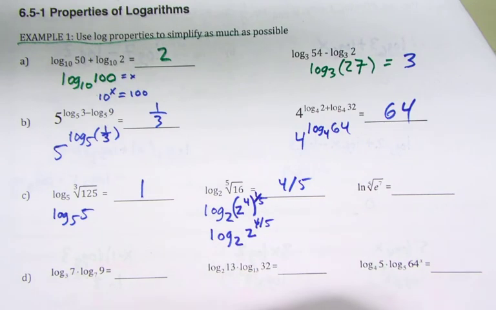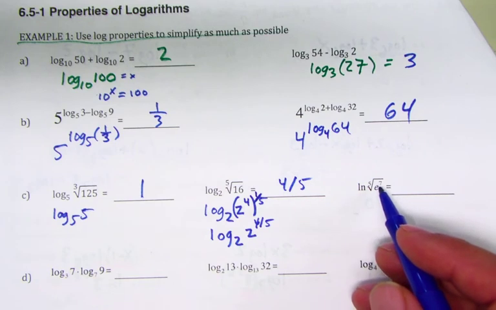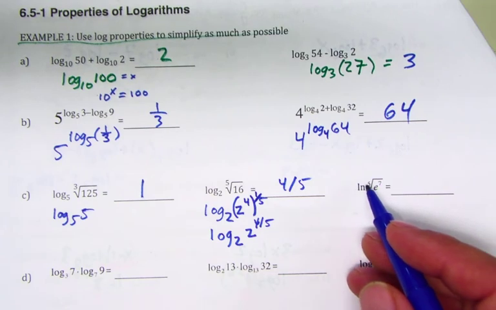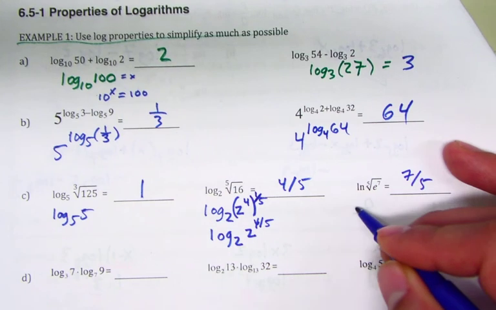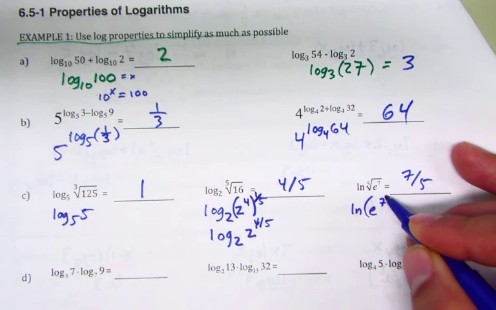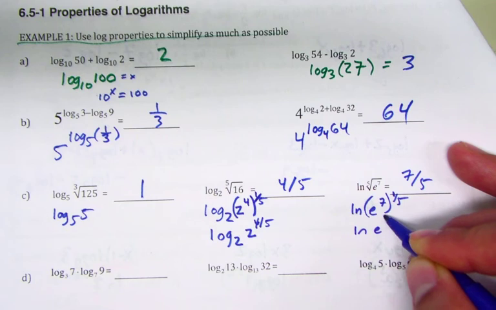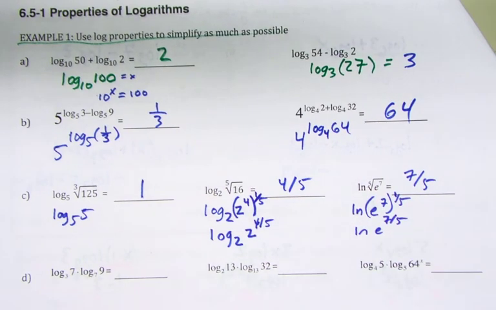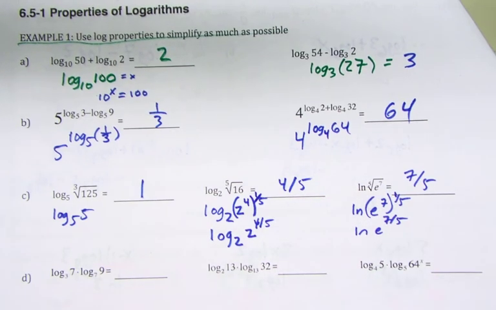Can you guys see what's going to happen here? The ln and the e are going to cancel. So what's left? 7, so 7 over 5. Because a fifth root, and I'll show you the work, it's ln e to the 7. A fifth root really is to the 1/5, so it's really natural log of e to the 7/5, and that's where we get the 7/5 from. But I think as you guys start seeing this, you'll just look at this and go, oh, that's just 7/5. Okay? All right, let's go to the next row.